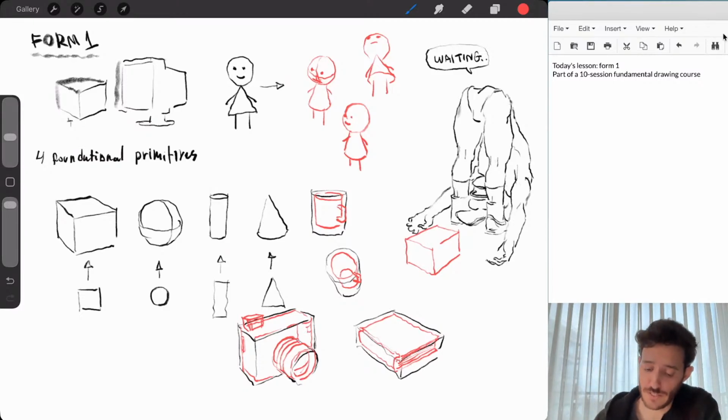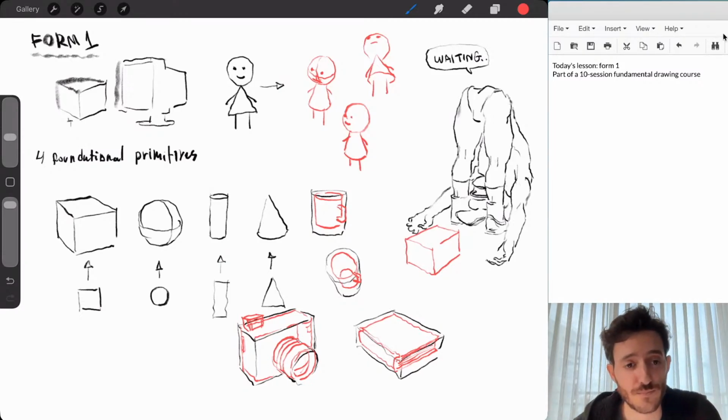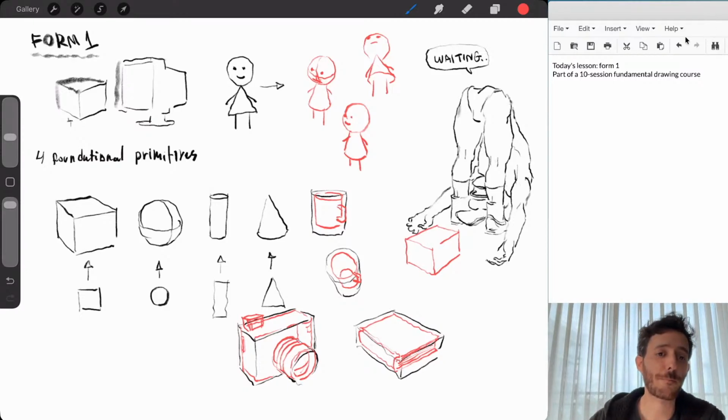So once you understand how these simple primitives work, let's say that you need a camera at a specific angle for your scene. You don't need a reference at the same specific angle. You can position the camera however you like, and then you just need to know where the buttons are, so you can use a reference just for the details. Does that make sense?